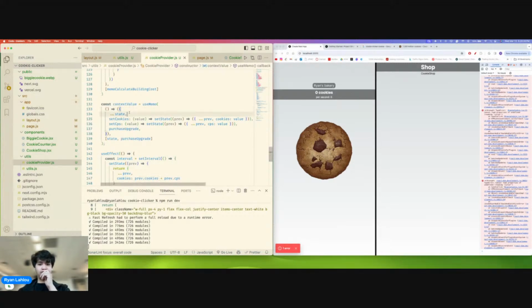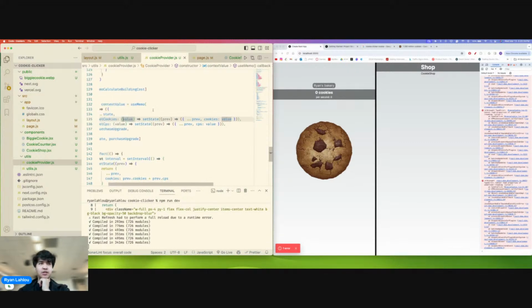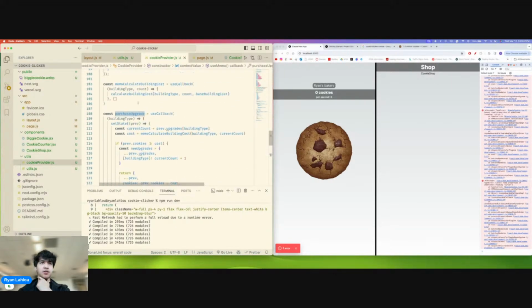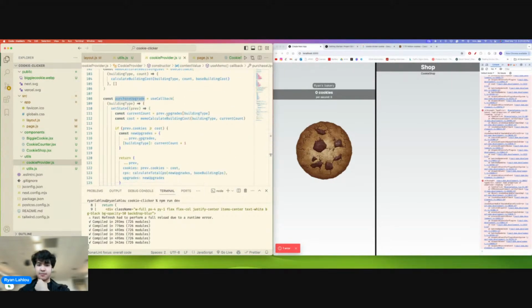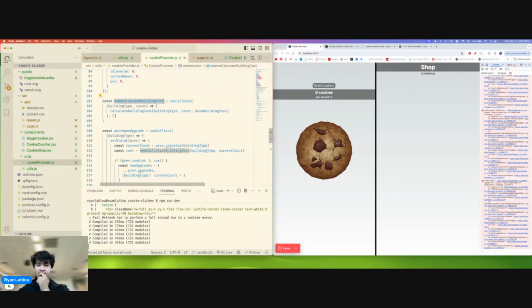In the previous state, we're basically using the value, adding the new value whenever we change the state. Same with CPS, using the previous state. It says CPS using value, purchase upgrade. All right, using that. Purchase upgrade using a callback, basically taking the building type. Actually, we're gonna use that.